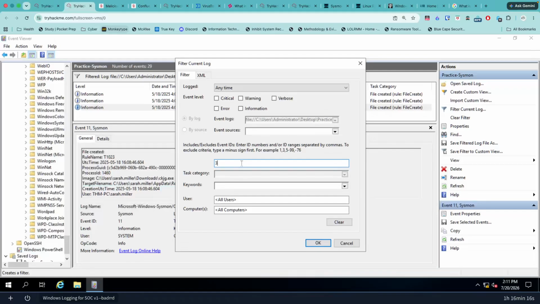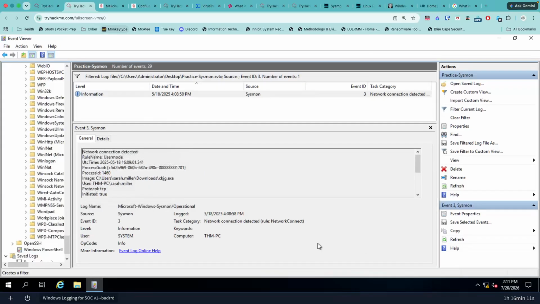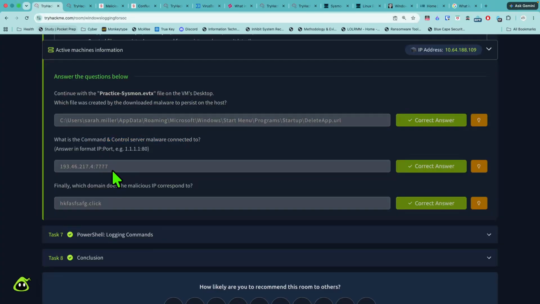So we're going to filter by 3, click OK. Network connection detected. We see a destination IP 193.46.217.4, destination port. And that's our answer. We have our IP and we have our port.